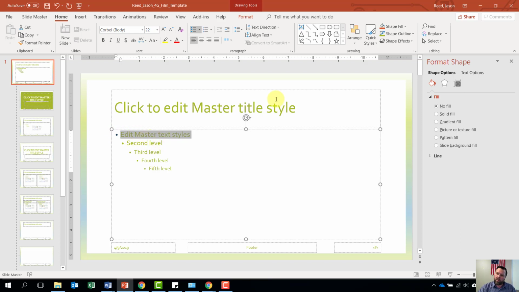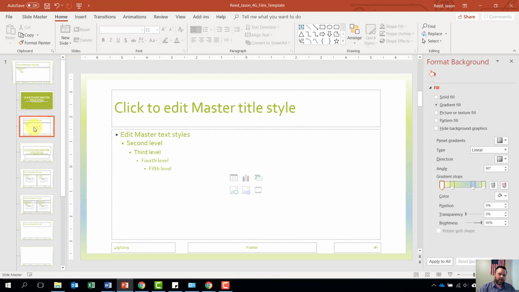On step number 4, it wants us to click on the title and content layout. Let's come over here to our slide selector. Let's hover over it until we find the one that says title and content. This one right here is our title slide. That's not it. And right here, the third one down is our title and content layout. Go ahead and click on that particular slide, this third one down.